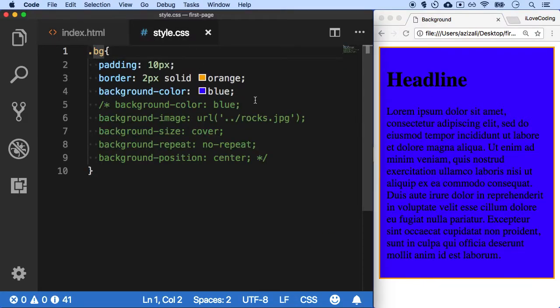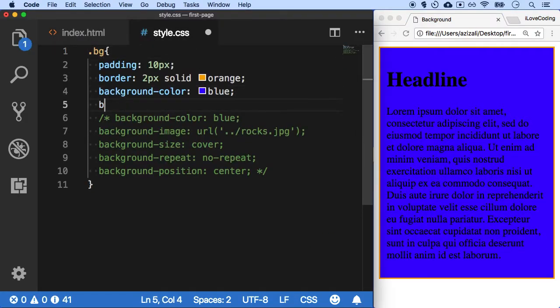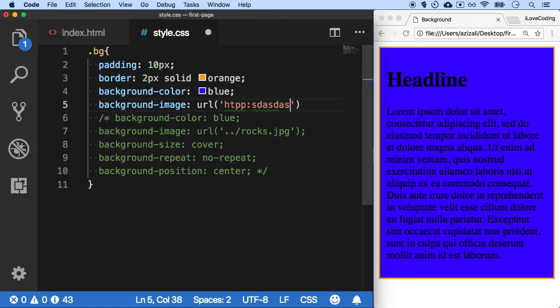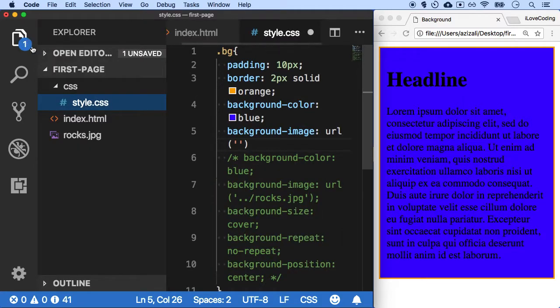Now you can actually have an image as well. Simply by using the property background-image, you can add that. So for that, oops, I forgot the G. So background-image. The way the value works is you provide the URL location of where this image is. It could be on the internet, so you can say http whatever location.com and the image name. Or you can refer to an image from your project files. In my project, I've included that image, rocks.jpg.